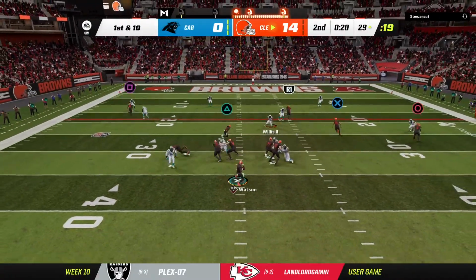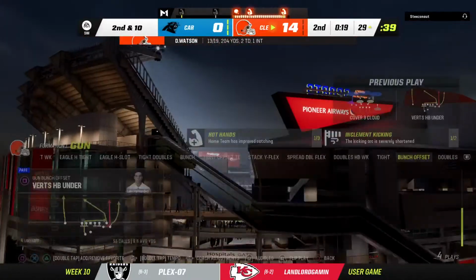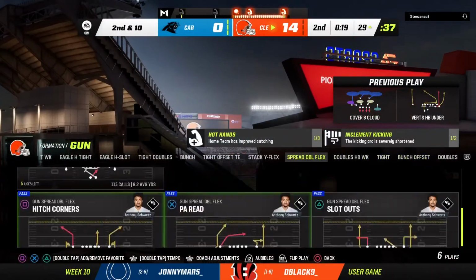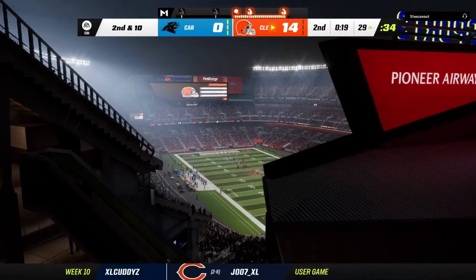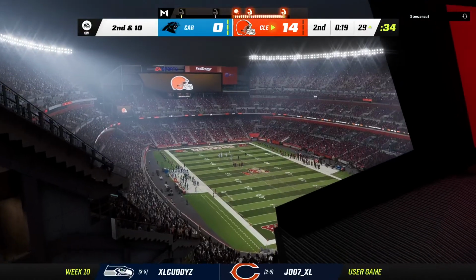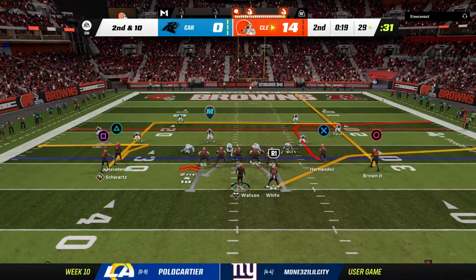On first down, Watson. Oh, he was hit as he threw it there, and that one winds up incomplete. What would look like a march to the end zone has hit a momentary roadblock with that incompletion. No need to panic. They just got to come up with a high percentage play call and see if they can get their offense back on track.